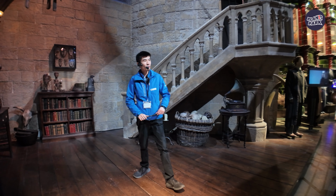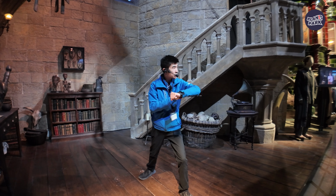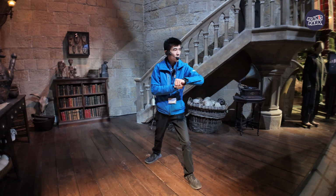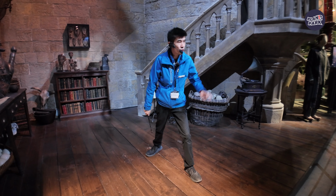And now we're gonna try move number 3. It's very straightforward. We're gonna put the wand right below your arm like this to cast the spell. And when you want to, you can also use your arm to protect yourself like this. Very good. Let's try one more time. 1, 2, 3. Put the wand right below your arm. Good job. Now we know 3 moves.